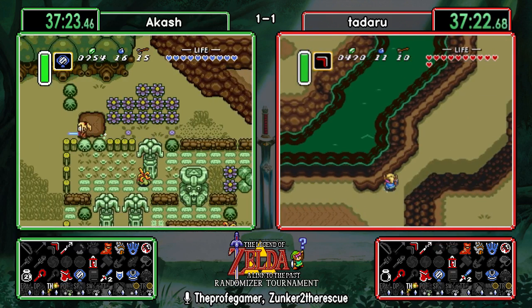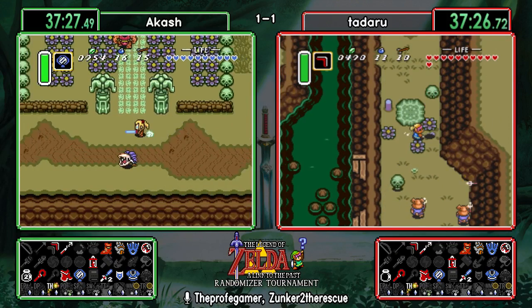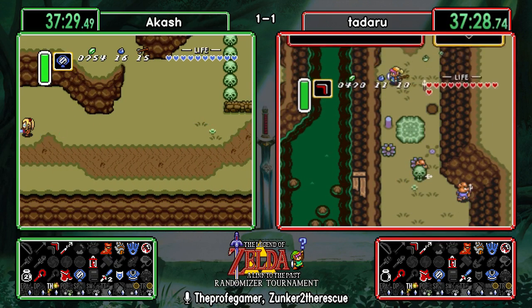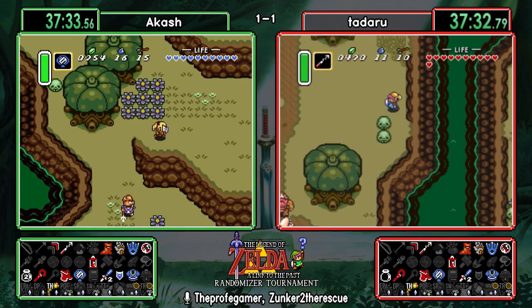300 more rupees in King's Tomb because we like money in the seed. Yes, the way the pendants are shaping up, Fire Rod is potentially not required, so that could be kind of interesting.